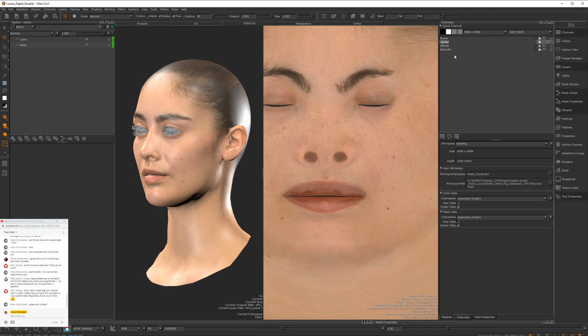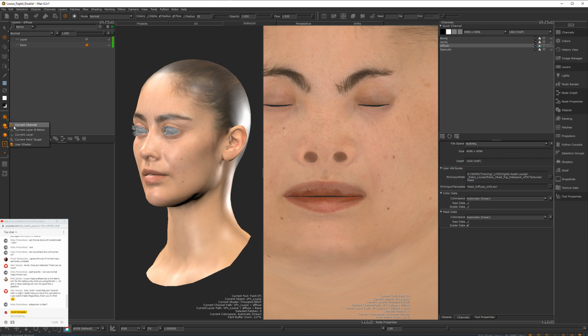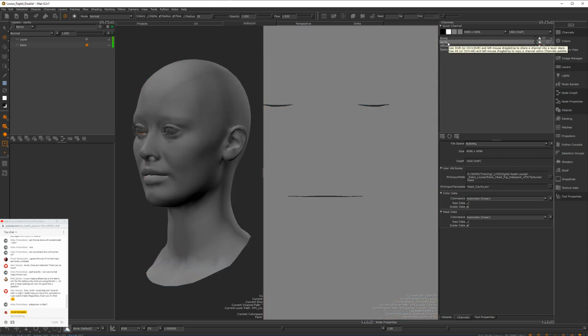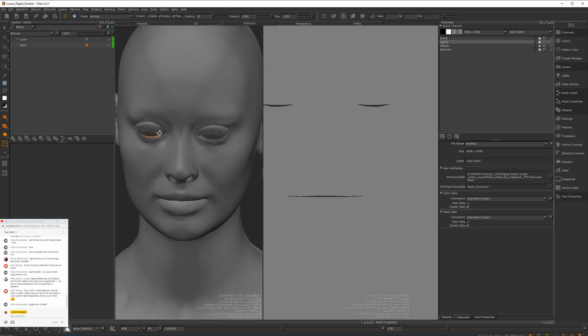I think if we just click here, we just need to change it. I'm not so familiar with Mari, unfortunately, but it should be current channel. So this is the diffuse cavity map. I'm not sure why we don't see that detail.